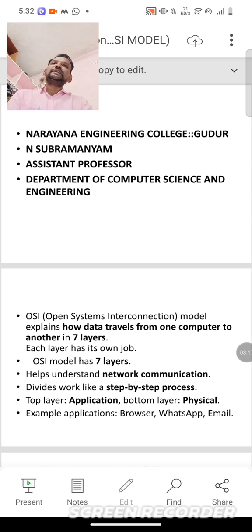Coming to the data link layer. The data link layer makes sure data is sent error free within the same network. Whenever we want to send a message using the same network from sender to receiver, we can use the data link layer. The main motto of the data link layer is to make sure data is sent error free within the same network, using the MAC address. Examples are switches, MAC addresses and frames.